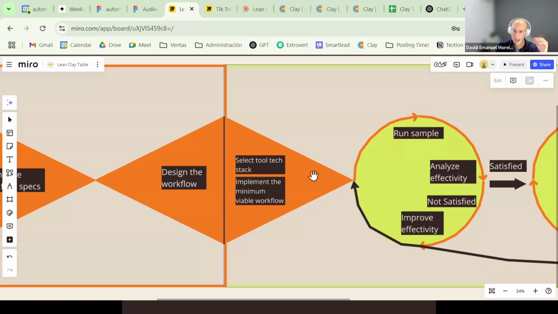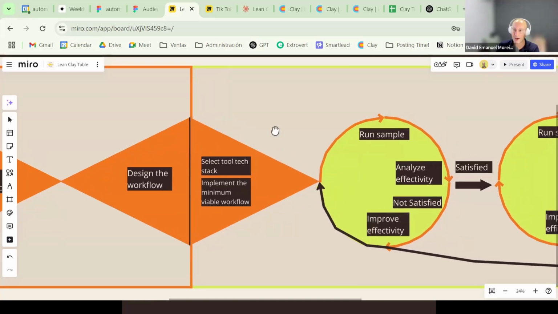So after we have the design, we can start designing the workflow on Clay. And in this case, we recommend you to approach a methodology to first deliver effectivity, a workflow that can run for 10 rows probably, or 20 rows, just a low volume, but really effective one. So you can use the higher, more expensive models on AI to create copy or to create whatever you need.